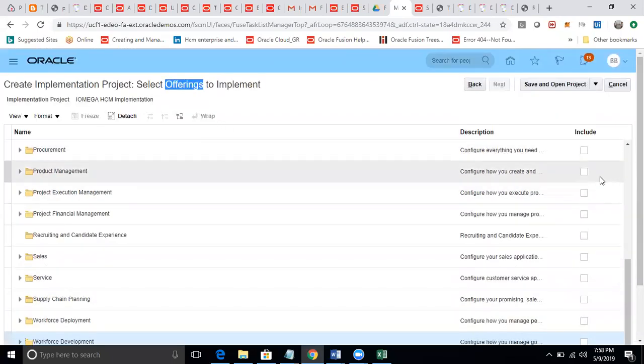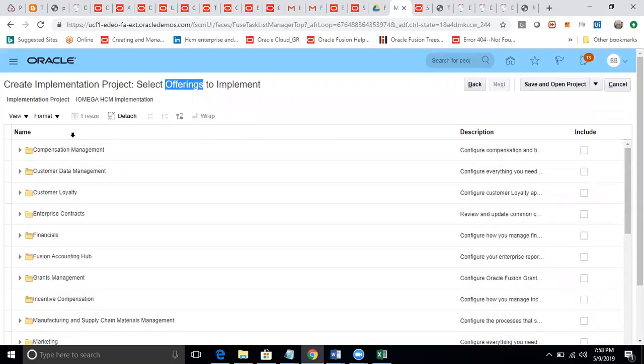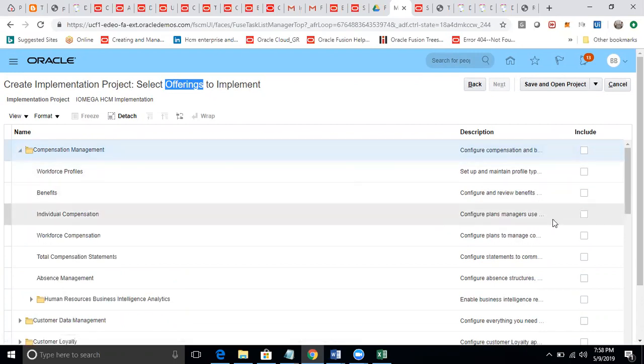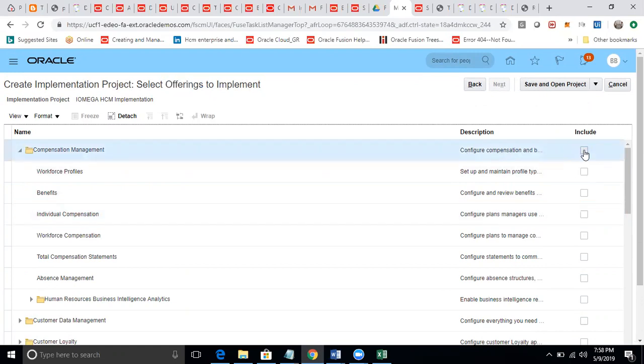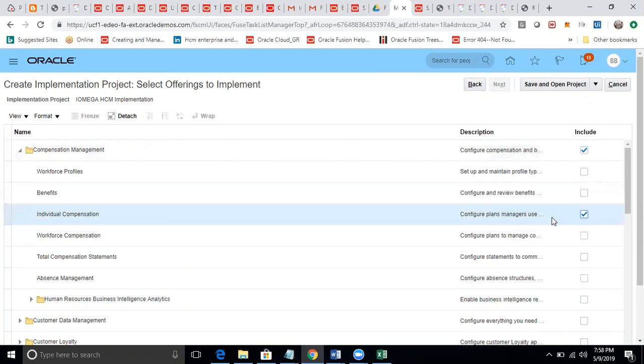Fine. So now in compensation, let's say the client has decided to implement individual compensation. So first we have to select the main offering. Within that, the client has decided to implement this module called individual compensation. Select this.